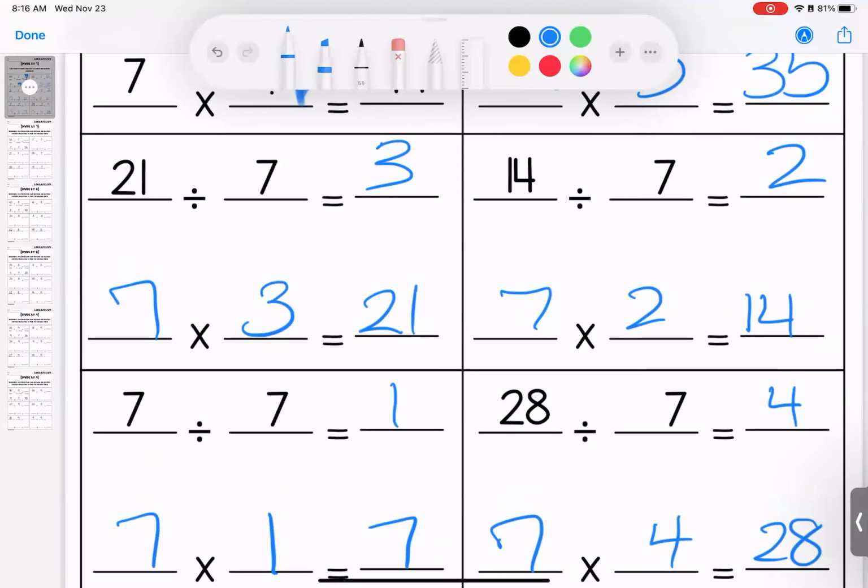Remember, our goal is to get really comfortable with using our multiplication strategy because although we can draw pictures, use skip counting, and other similar strategies, as we get into bigger division problems, such as next year, where our goal is to divide up to a 4-digit number by the end of the year, we need to really lean into these multiplication facts and how they help us divide, because it's going to allow us to answer much bigger questions much more quickly.